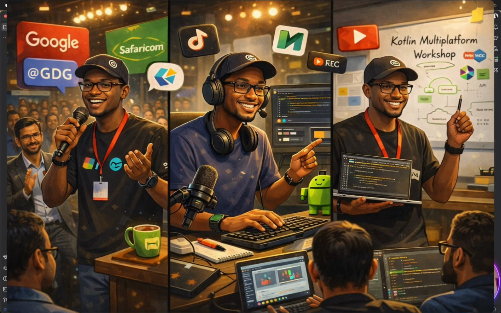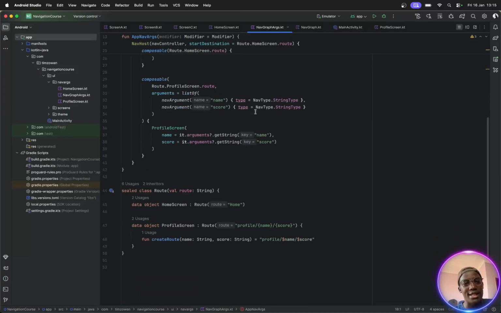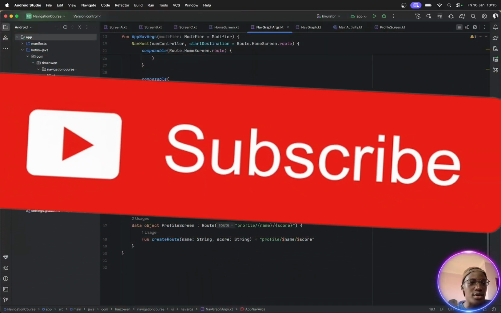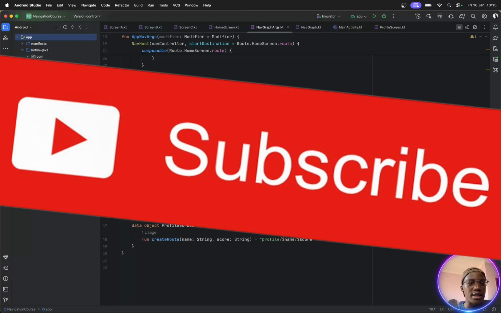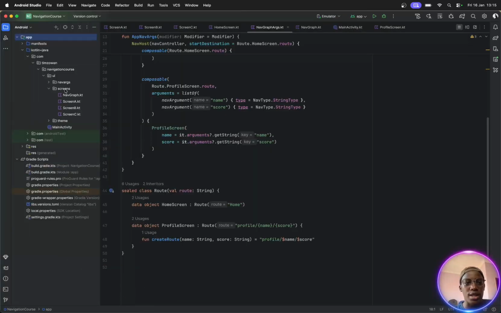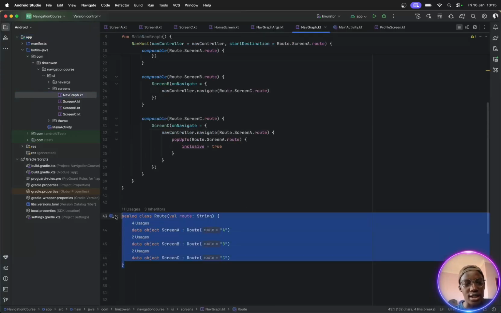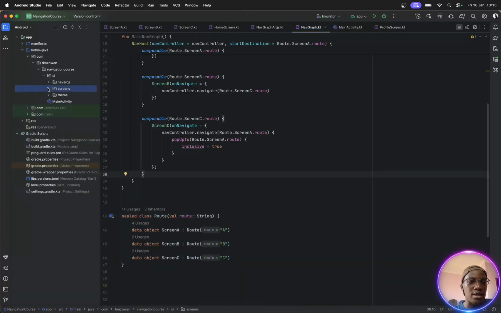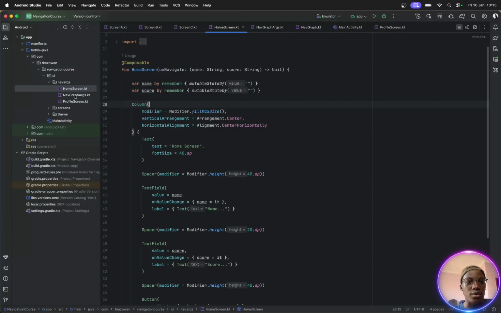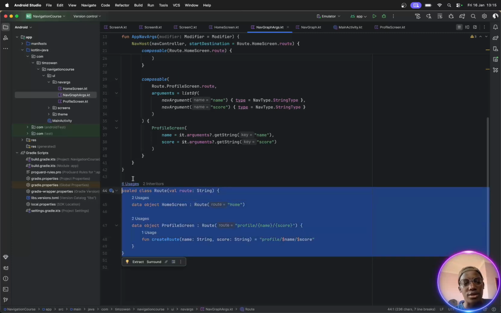So welcome back, everyone. In the previous series, what we had focused on was understanding routes. Now if you look at our two packages, this was the basic navigation where we introduced route, handling navigation with routes. And basically, same thing for home, that was passing arguments. So we introduced the create route function within the route.